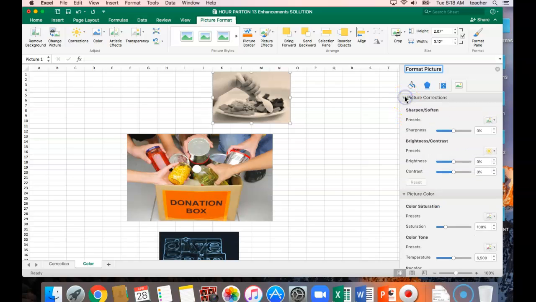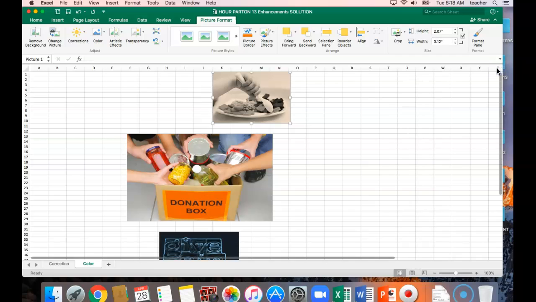So go to picture corrections, this is sharpness, and we want to move it to 33%. If you can't hit 33% exactly, you can use these up arrows to get it to that perfect 33%, and we're good to go. Okay, so let's hit save, and you can close this format pane.